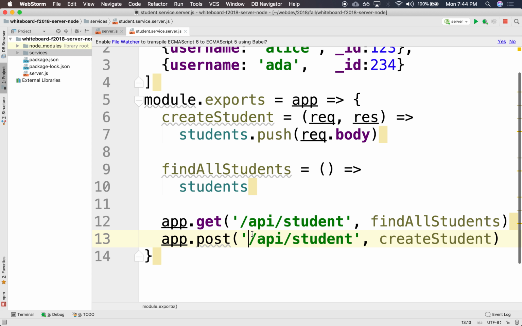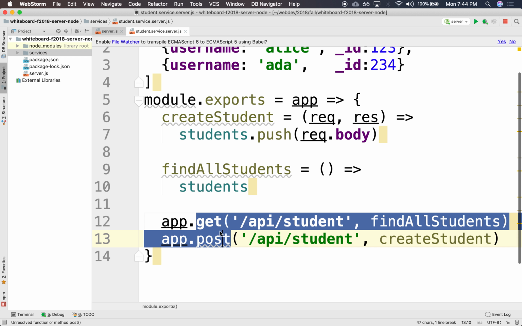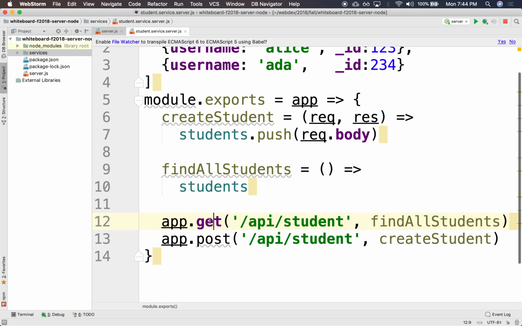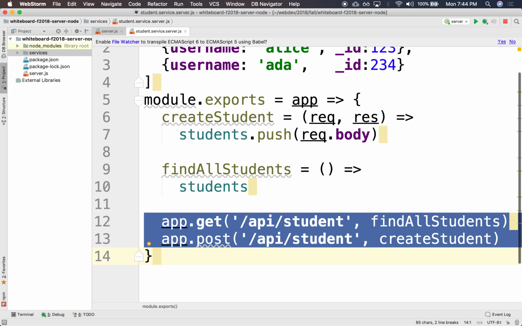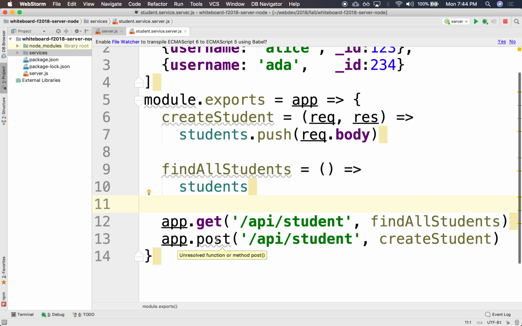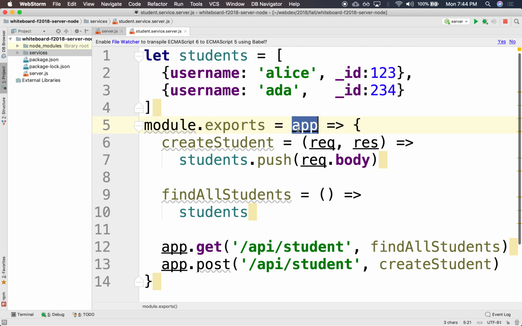Okay, and then what we'd like to be able to do, this would create these posts and these gets. Why is this? It doesn't like this. Maybe it doesn't know that I'm passing app here. Anyway, so this is the beginning of a web service.